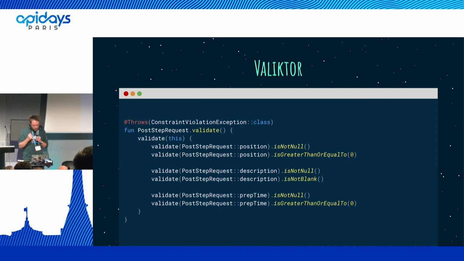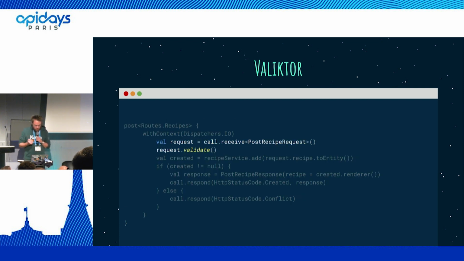I want my description to be not null and not blank, and so on. So all my fields will be validated. And if there is something wrong, we're going to throw a constraint violation exception. Like this, we won't have any surprises on the client side and on the backend side. So you have to follow all the rules to make things work.